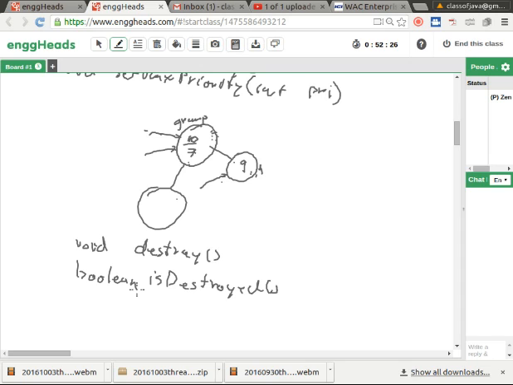That can be found, and we can put it in destroyed state. Okay, fine. So two methods.